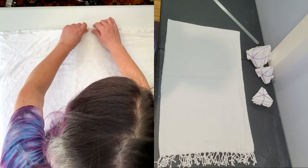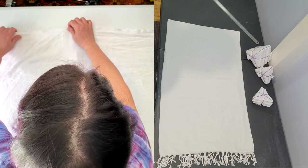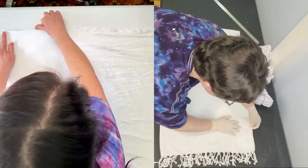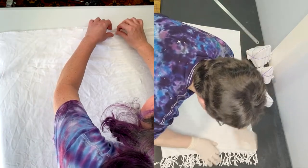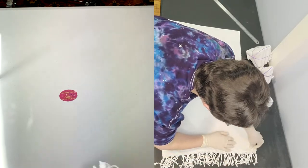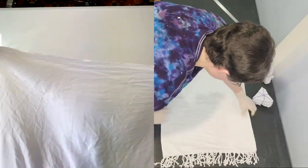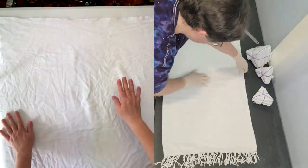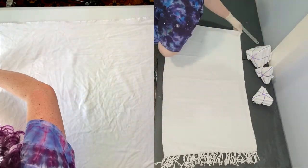Okay. Trying to get all the wrinkles out. I'm so happy I had enough foresight to spin out too. So that was good on my part. Okay, let's see here. Just get it started and all lined up. I need a bigger table. Okay.